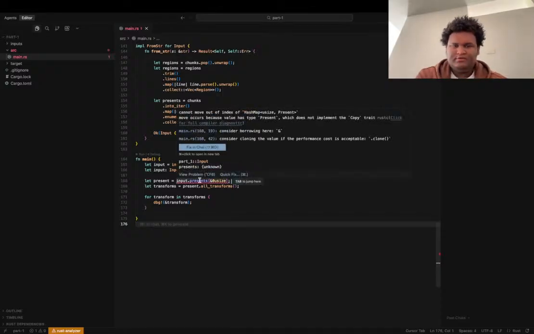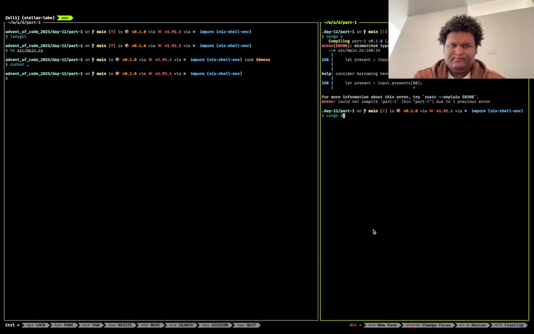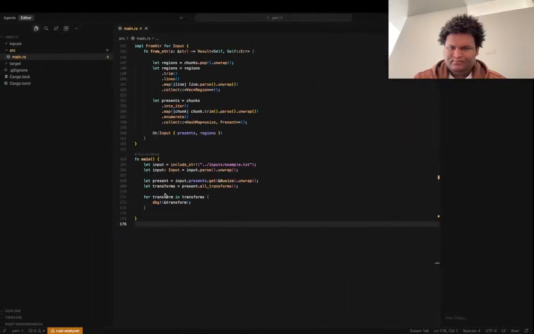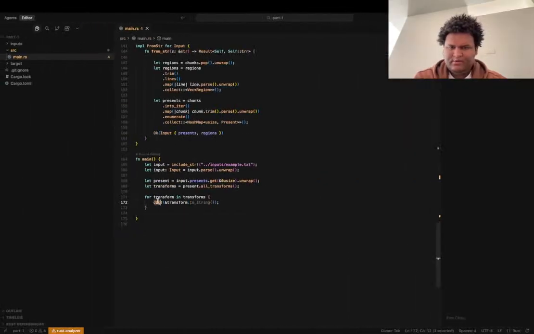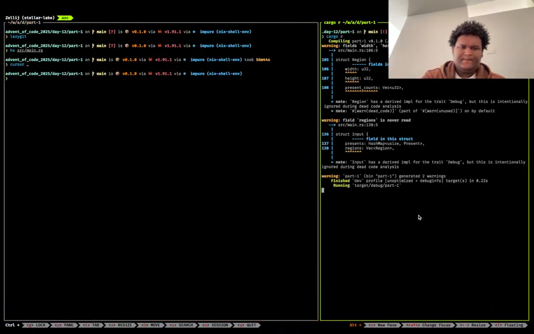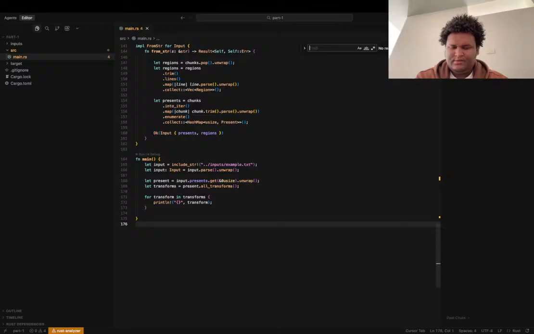Cannot move out of a debug, but I guess print. It's not correct. Let's debug.